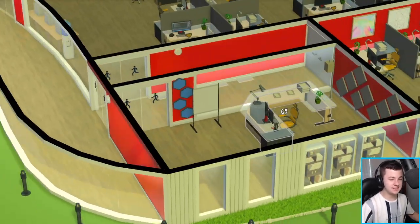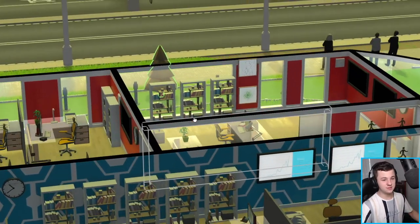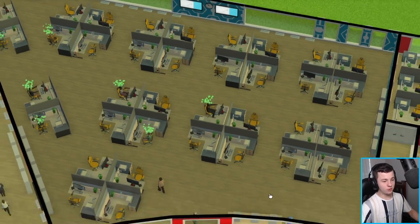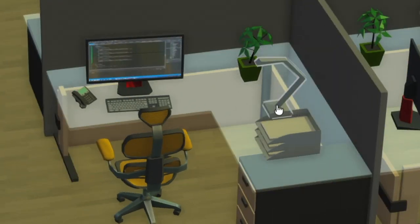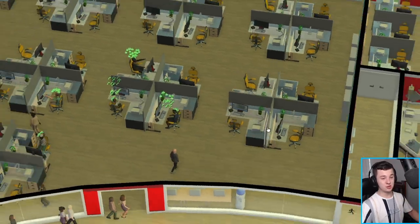Apart from that, this is the CEO office, and this is not my office, but it is the leader offices. It's a very nice office, I have to admit. This here is a development studio. I've actually gone through here and we've set it up in a way where they've got these big desks, a computer, a plant, a little light, some papers. And you know what? This is a really nice office space.